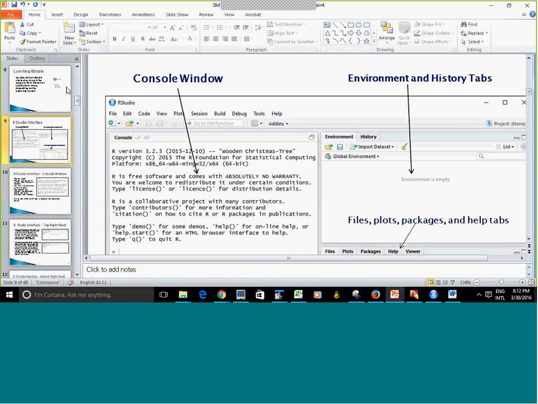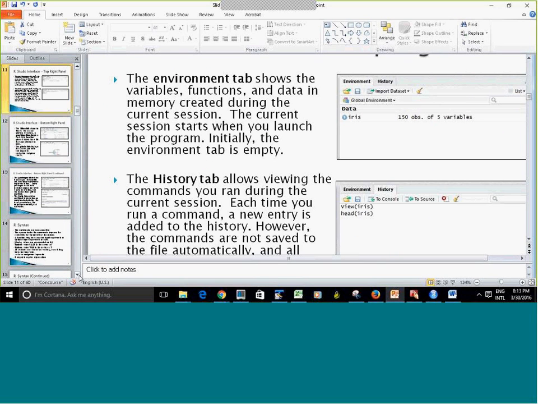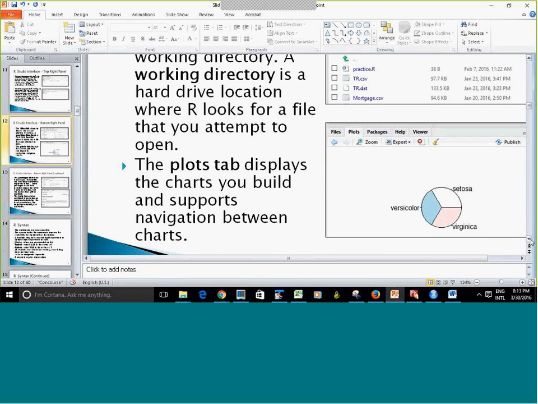We went over this, and now I went over this part, right? And we went over the slides. Okay. And I'm going to show you how to do the chart shortly, but what's basically happening is the plot tab is going to display the chart. And you have arrows. You can navigate between plots.